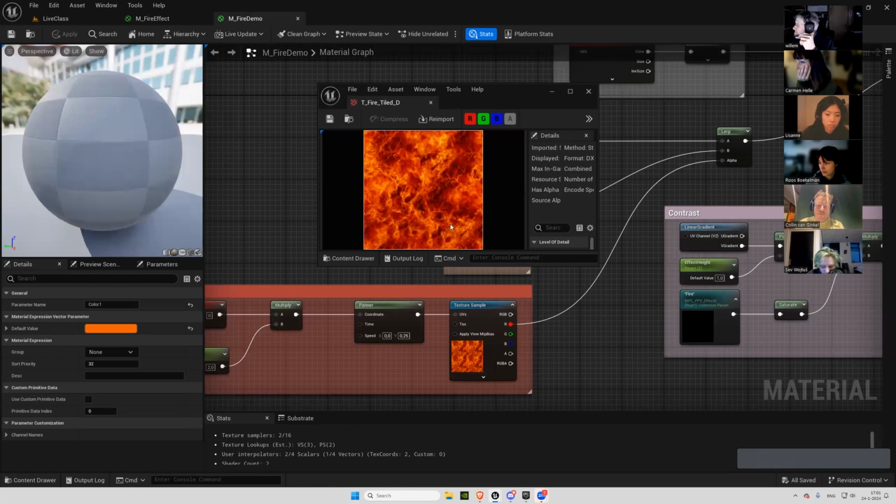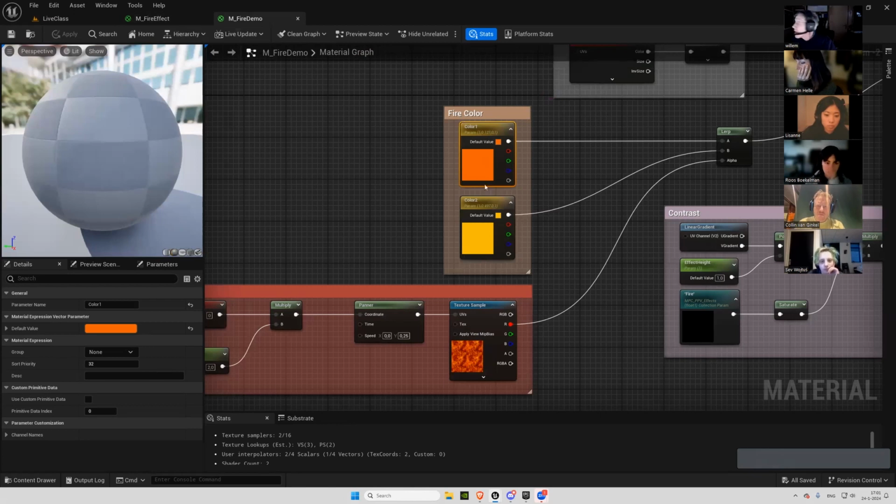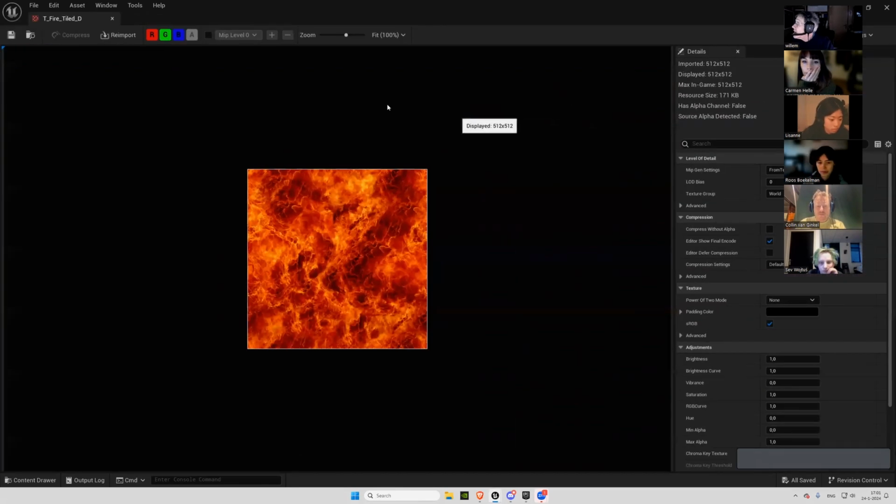But because it already has a color of itself, if we're just going to add more colors to it, it's going to give a bit of a weird look if we add orange to what already is orange. So that is why, as you see, I dragged out from the red channel here, and I'll show you why that is. Again, if I just have this texture open, right now it has 3 channels and all 3 are on, and that is what gives us this result.